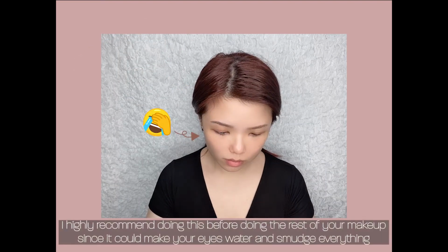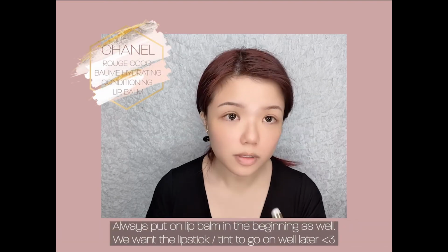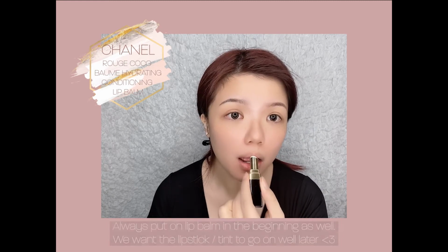I highly recommend doing this before doing the rest of your makeup since it can make your eyes water and smudge everything. I always put on lip balm at the beginning as well. We want the lipstick or lip tint to go on well later.